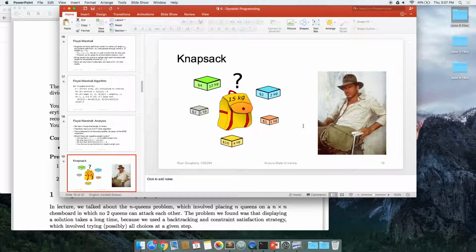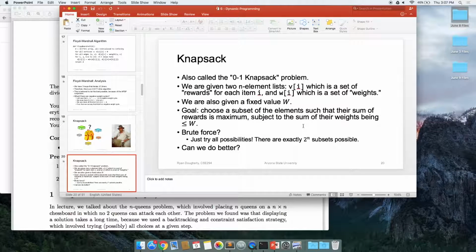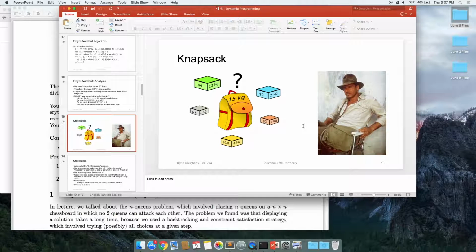And then we said, okay, we've had enough of these graph problems, Ryan. We want to do other algorithms. So one that's really well studied is the knapsack problem, which is about trying to fit a bunch of items into a backpack so that I maximize the value that I could possibly get while maintaining that the sum of the weights doesn't exceed the given weight. So here, I can't take more than 15 kilograms of stuff with me, but I want to have as much value as possible. So basically, I just want to maximize my value with respect to this weight constraint.